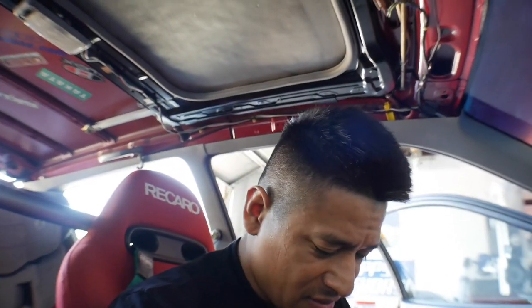So, interior needed a little bit more lighting. When I turn on the lights, I only got this LED thing here, which is not bright enough. And you know what? This is so hard, guys. I don't know where I'm gonna wire this up to. Let me just show you guys what I'm talking about.